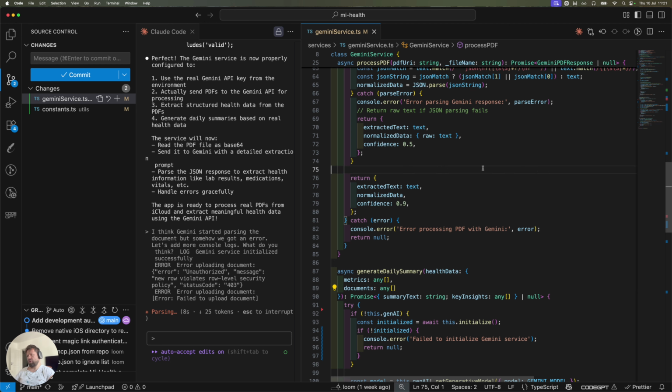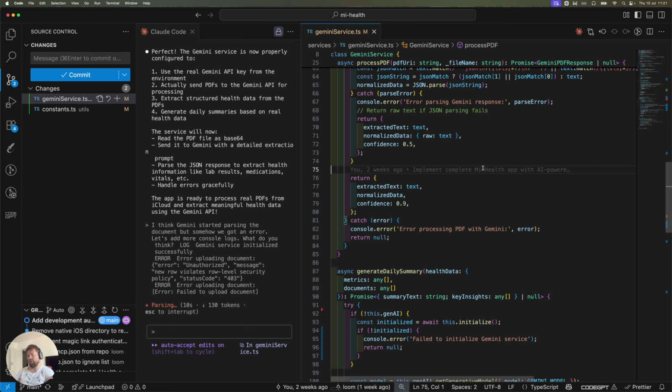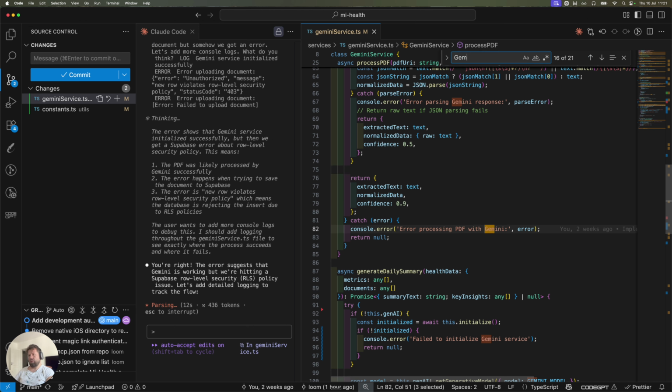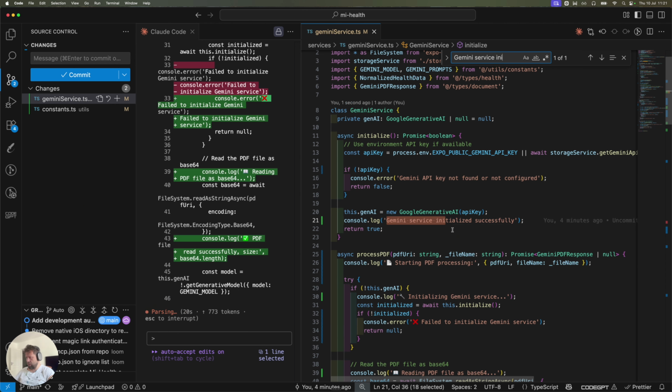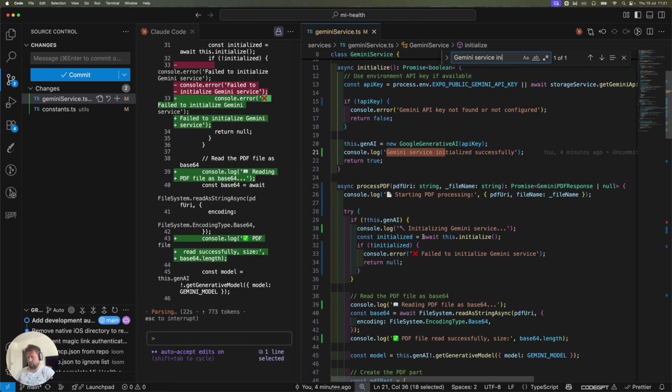Gemini service initialized successfully. Right. And this is the initialization part.